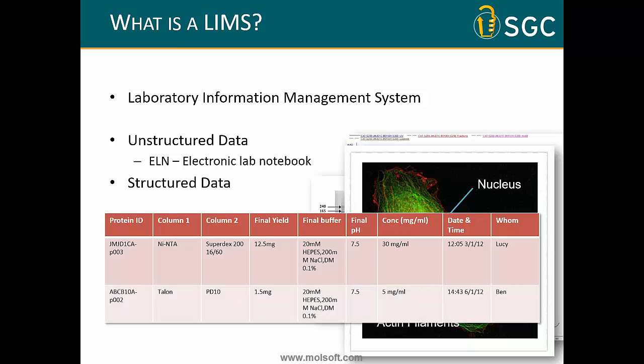The structured data, as I sort of alluded to already, is the stuff that you would tend to put in a table like this. So this is where you might have, in this example, information about a particular purified protein, how it was purified, how much you made, how it was done, by whom, and by when. And a lot of this information associated with each of these records is what is called metadata, or data that describes what actually happened, or how an entity came to be. So when I use the words unstructured data, structured data, metadata, hopefully that frames what I mean by that.